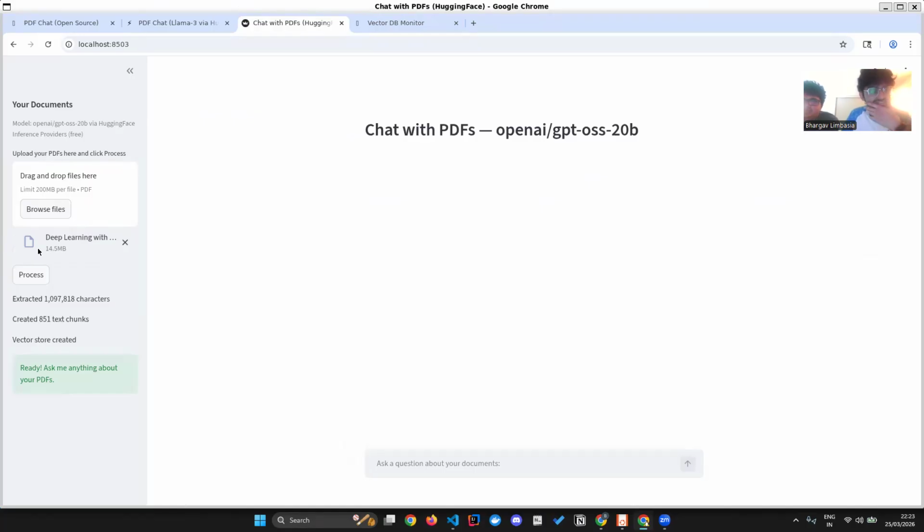So yep, this is processed, and basically just ask anything, like, explain gradient descent with examples from the book.